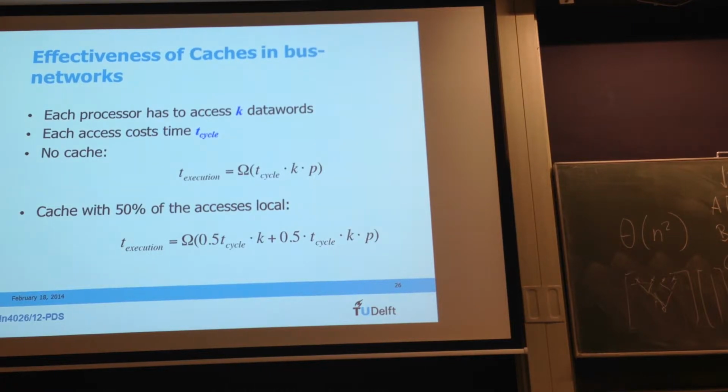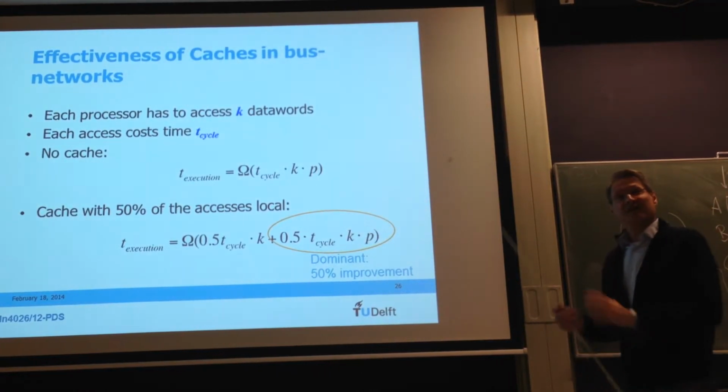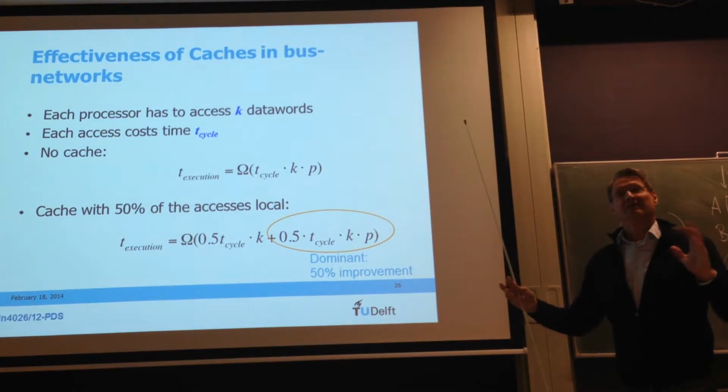Yeah? It seems to be better because in the half part you don't count the number of processors. Yes. But it's only a limited view. Yeah? Asymptotically speaking, I don't think it's much better. Exactly. Asymptotically it's not better, because this term is still dominant if we enlarge k and enlarge p.